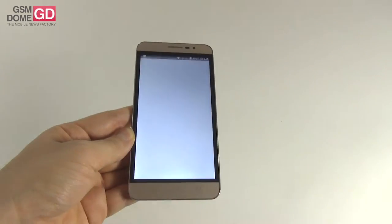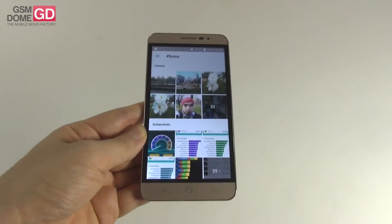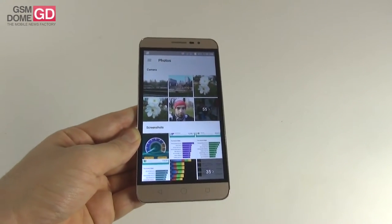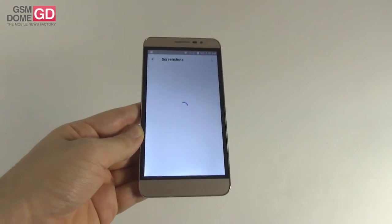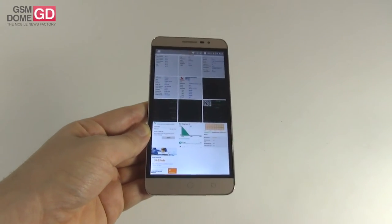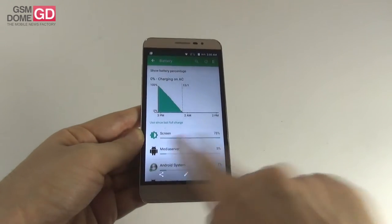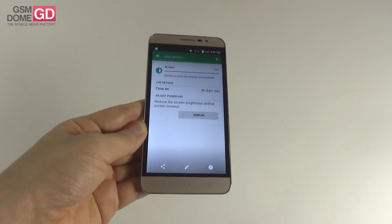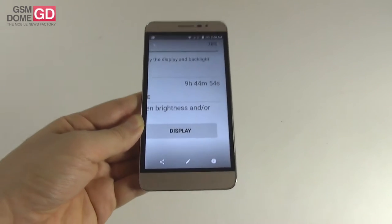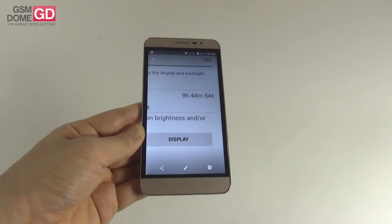The sensors on this model include a brightness sensor, ambient light sensor, proximity sensor, and accelerometer. The hardware is pretty much okay in spite of the connectivity limitations and the low screen resolution. Now as far as the battery goes, we're dealing with a 2500 mAh unit. On paper it should provide 10 hours of 2G talk time or 330 hours of 2G standby. In our test — HD video playback in a loop with Wi-Fi on and brightness at 200 lux — we achieved 9 hours and 45 minutes, beating the Samsung Galaxy Note 3 at 9.5 hours, the OnePlus 2 at 9 hours 10 minutes, and the Galaxy A5 at 9 hours.